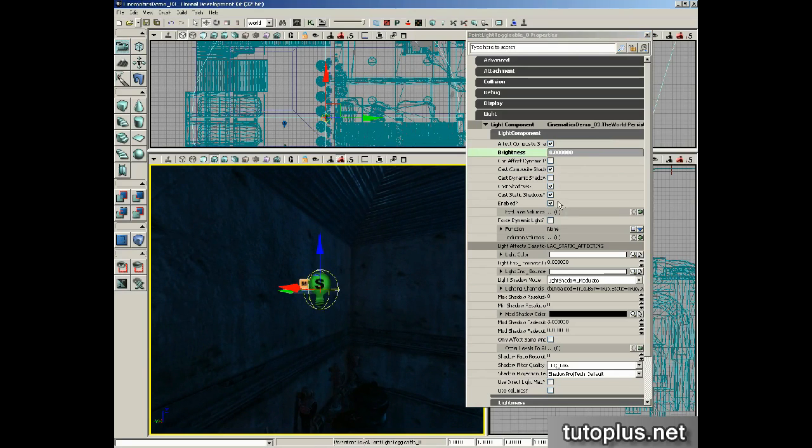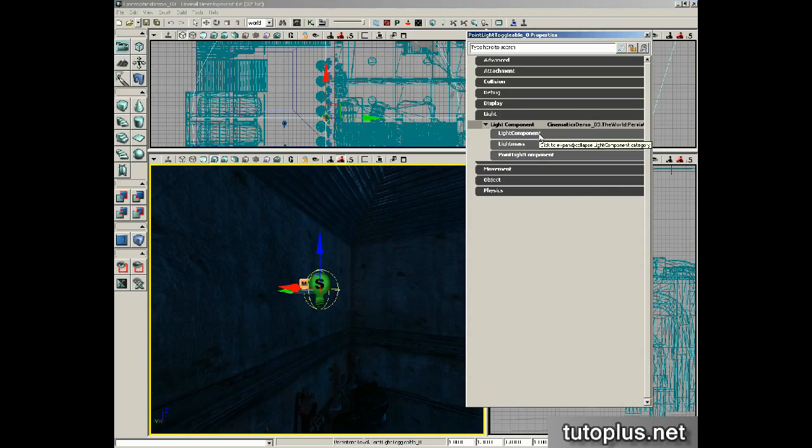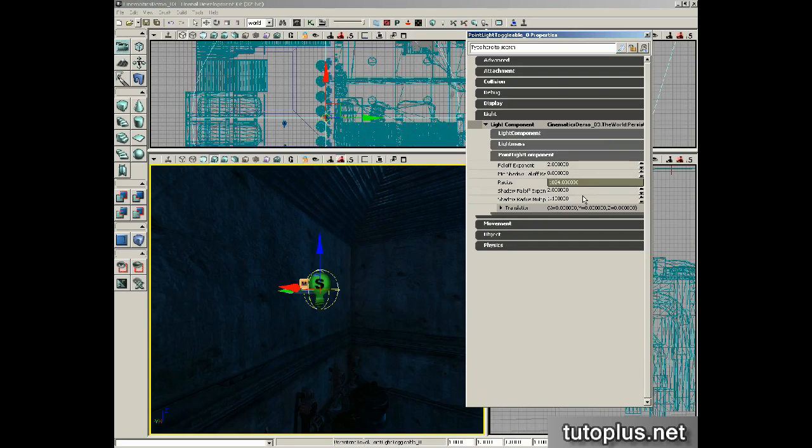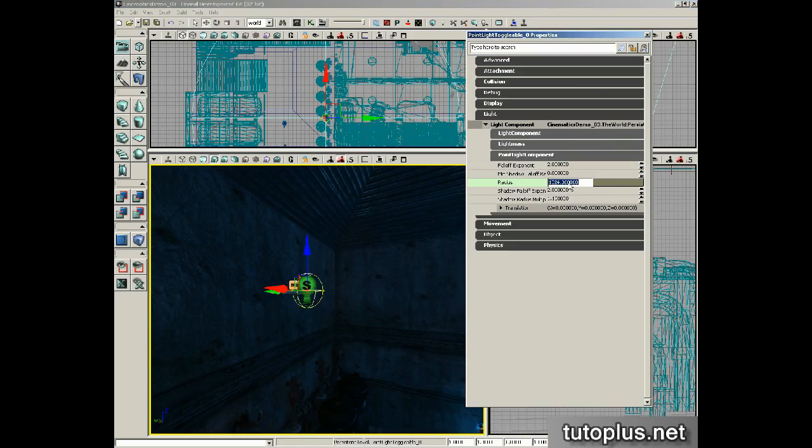We're not going to use a toggle to enable and disable the light. We're actually going to smoothly animate that brightness going up and down. Now we can also set a couple of other things as well. You're welcome to change the color of the light if you want. I'm going to open up point light component and we'll pull the radius down to say 512.